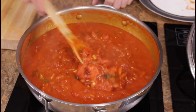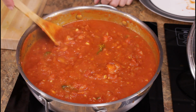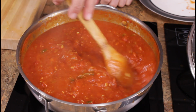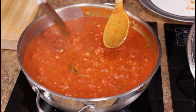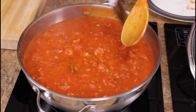After 1 hour simmering, look at this beautiful here. You see how thick it is? Look at the sauce, how thick. Most of the water evaporated. You don't need to thicken it up with cornstarch or anything. And the most important, always scrub those on the side. This is where the flavor is. It's pretty much tomato paste.